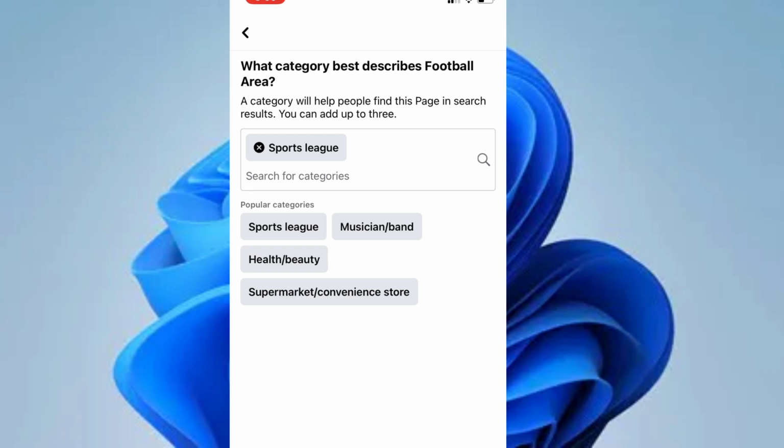So once you select your category, please, you have to click on create. In case you want to add any other category, you can go on and search for the category. You can see the search for categories here. So once you are okay with the category, all you have to do is just click on create. Once you click on create, it's going to take time to process itself for you in order for you to continue from there. So what you have to do next is wait a couple of seconds for it to process for you.